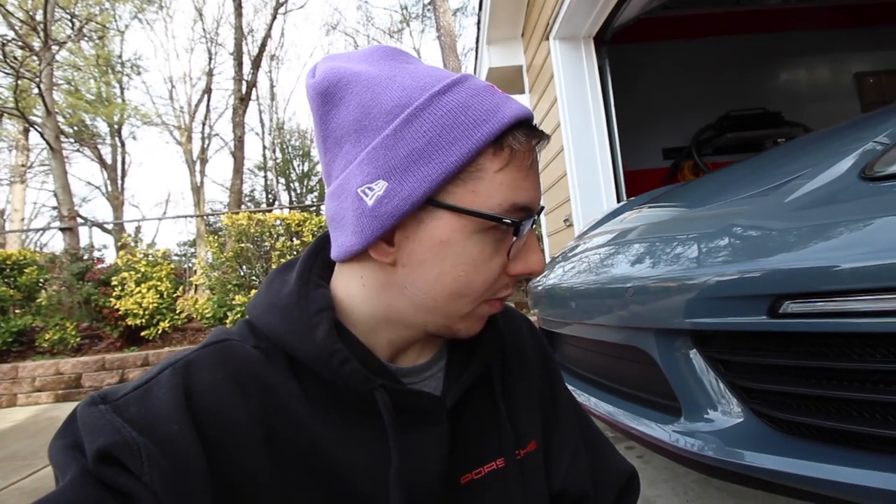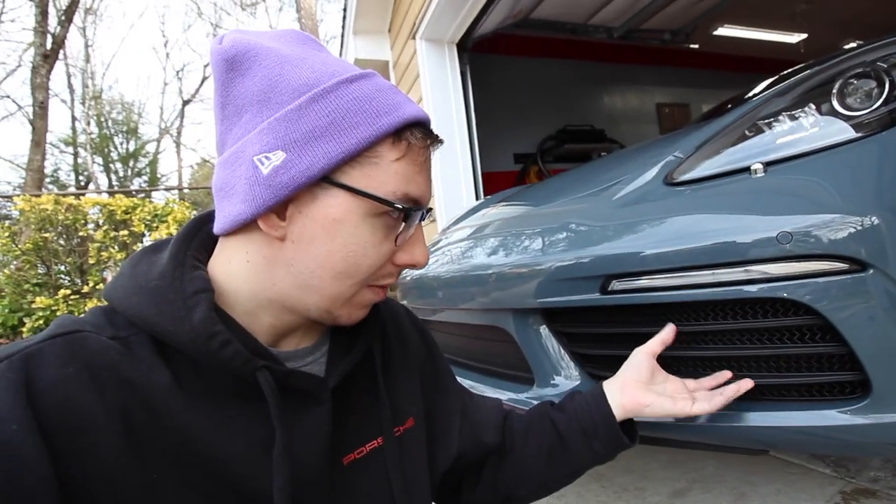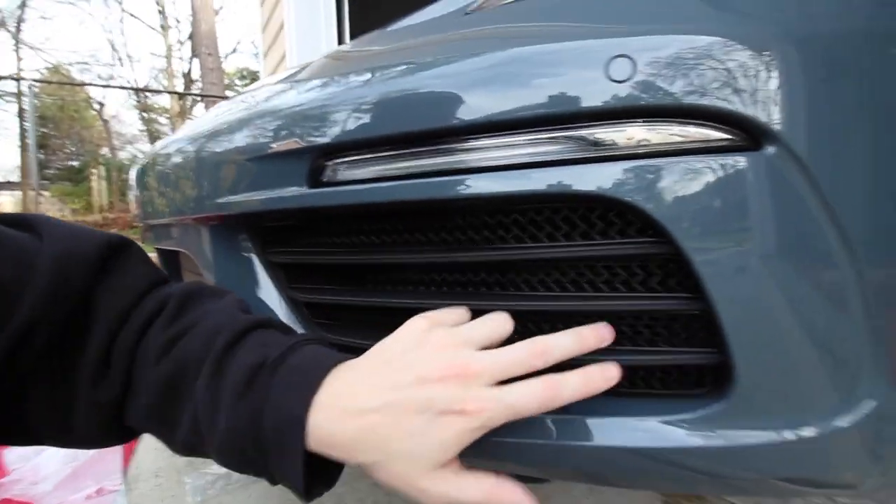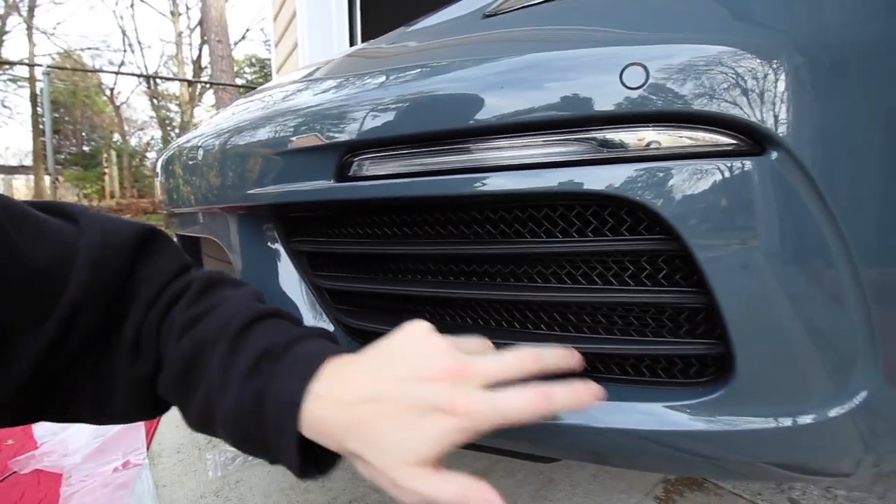Alright guys, we finished the install — it wasn't too difficult. We did have some trouble with the lower middle piece because it kept popping out of place. What we ended up doing is installing the top one first, then the lower one, then the bottom center one, then the upper center one, and after that it came together a lot better. Since these are a little thicker than the plastic, they kind of hold everything together. They just clip into place and tapping around here they don't look like they're going anywhere at all, so it looks like it's going to hold pretty well. I'll do a quick walk-around and show you guys what the car looks like with it on.